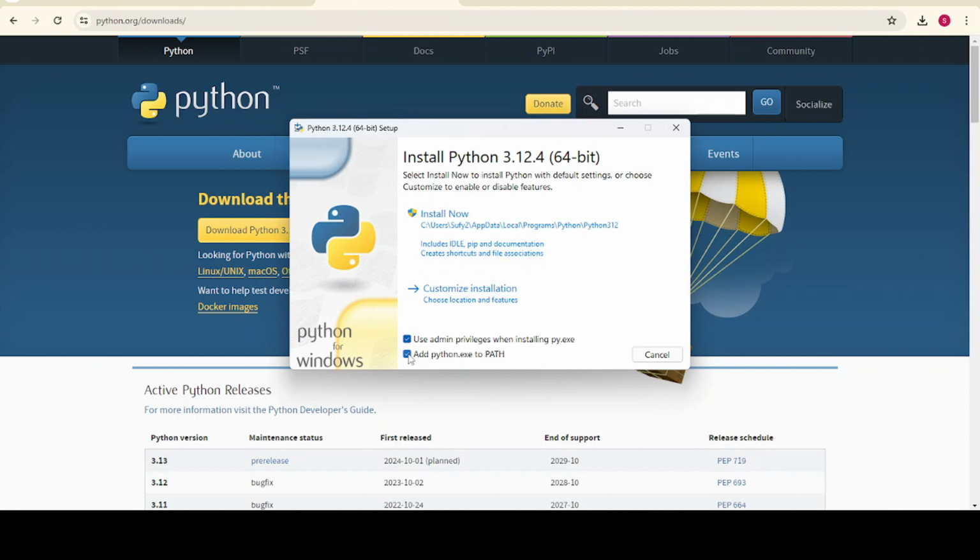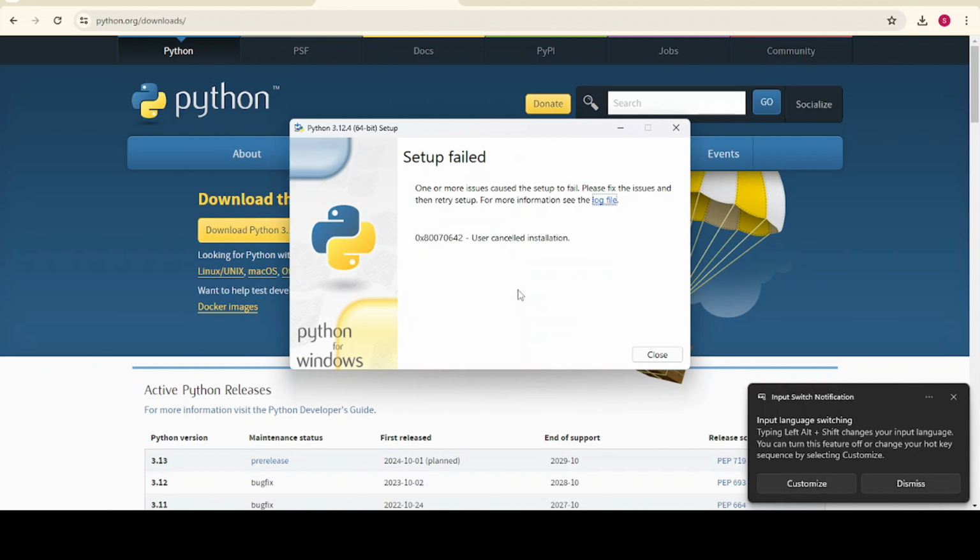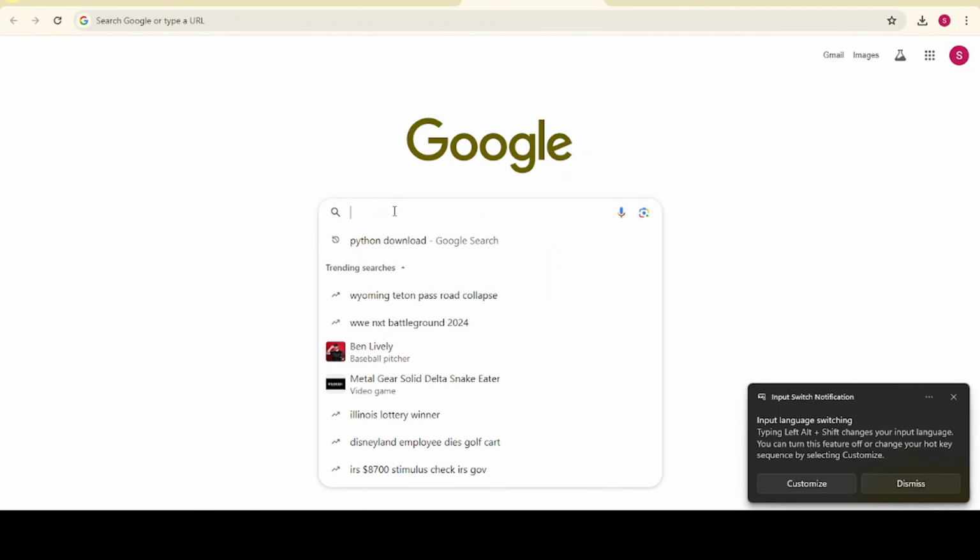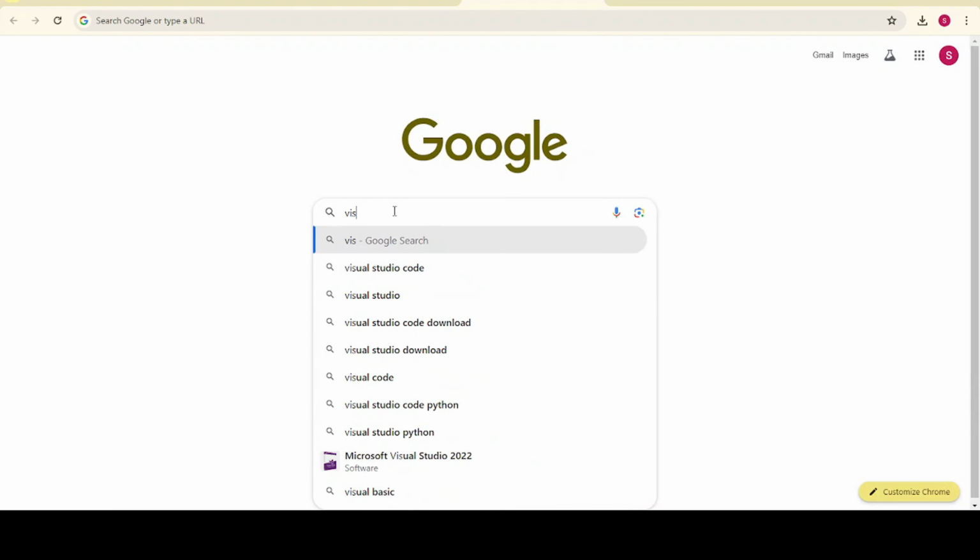local machine, laptop. Since I have already installed Python, I'm not going to install it again. In another window, you open and we need to download Visual Studio Code.